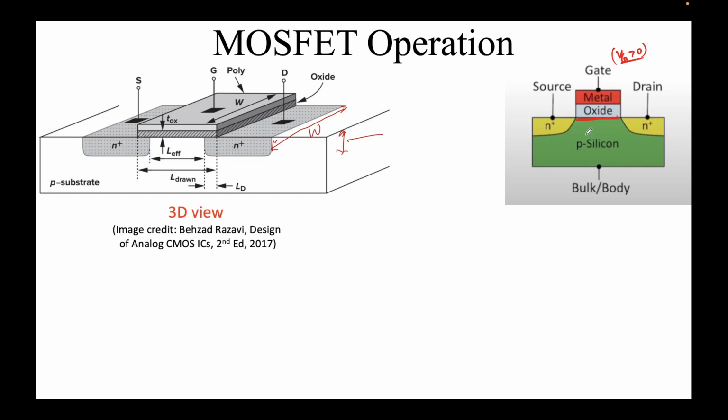So that is knowledge that we have from the MOSCAP. Okay, this is a 3D schematic of this same device that's drawn here. So let's just try to understand one by one. You have this big P-type substrate, which you see at the bottom, same as this. Then you have the source and drain contacts, which are N plus in nature, source on the left over here, and you have the drain here, right? Then we have the oxide. So you see this is the oxide layer, which I'm pointing now, with the thickness Tox.